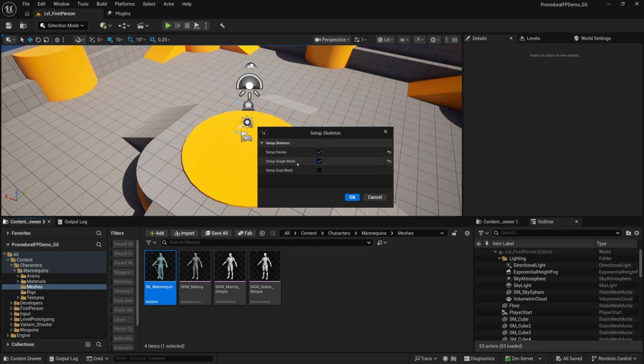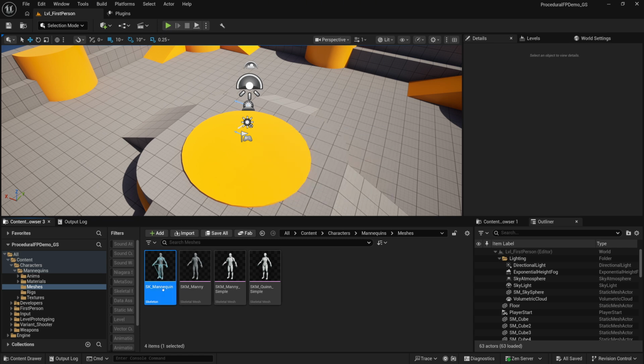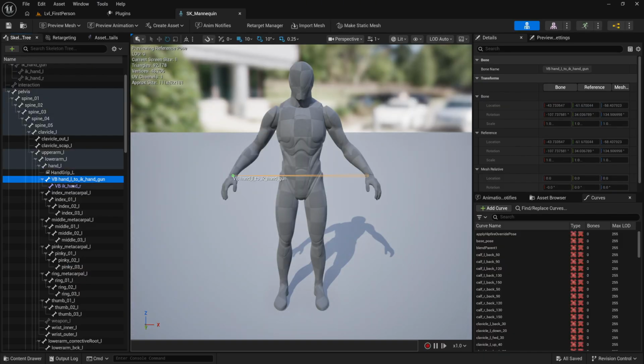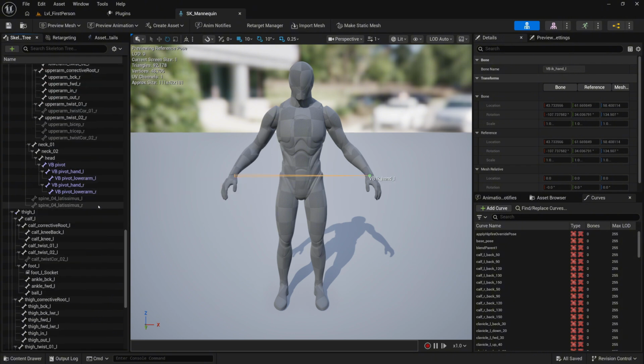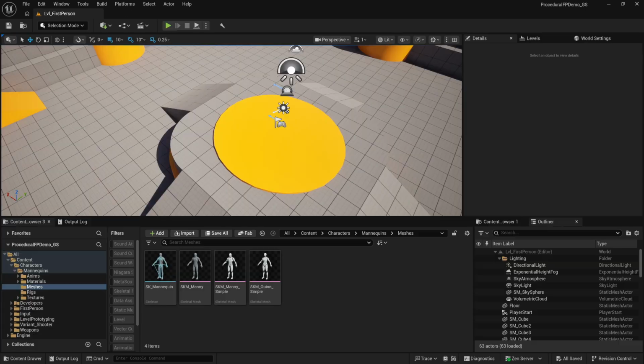We will be using a single-handed setup, which means we will only have one pivot point for holding the weapon. In the future, we plan to implement support for the example project with all-handed functionality. I will only mark the first 2 of them. Let's take a closer look. Here we can observe the bones that were generated within the hands, and also the bones designed to execute the procedural movements. They will be children of the head bone.